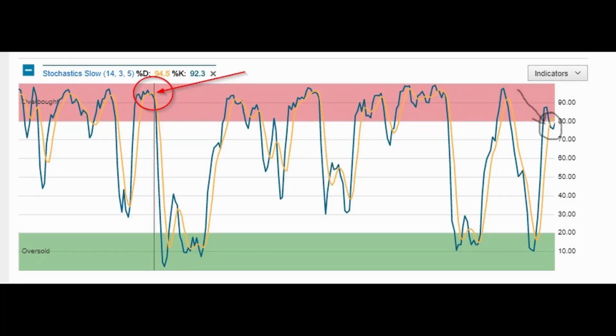This is the Stochastic. It's also a momentum indicator telling us when fund managers are getting in and out of the stock market or a particular stock in general. And so again, I have two areas that are circled, where the lines have crossed. The left one was the time in March, and then the other is currently here in November. What I want to key on is the one in March. That's telling us to get out of the stock market at the same time. It's all three charts saying, hey, they're pulling money out, get out right now. And that's what happened. The stock market just absolutely tanked at that time, right?